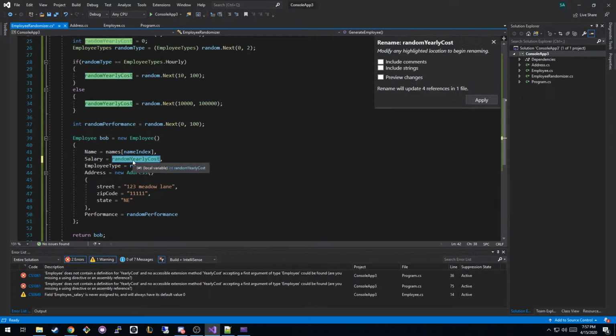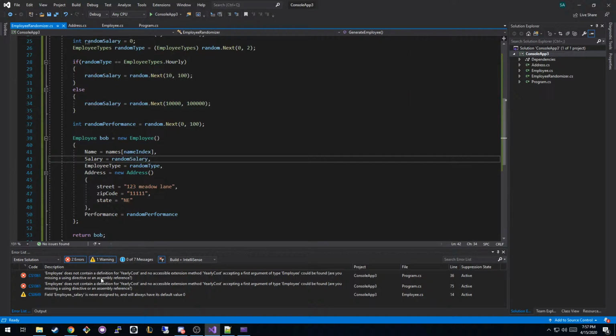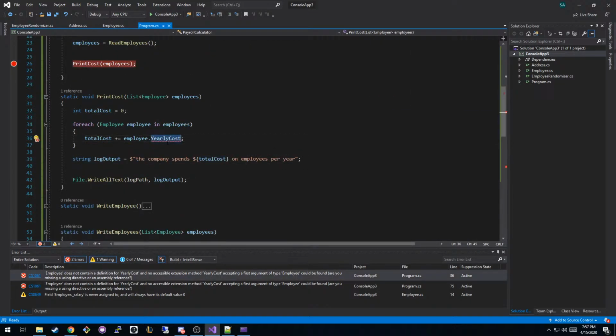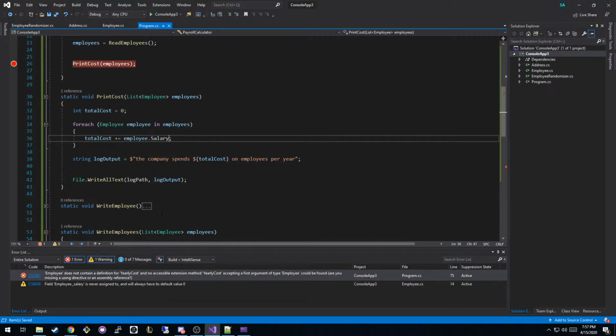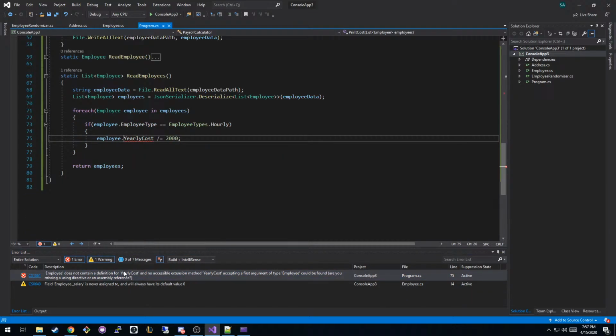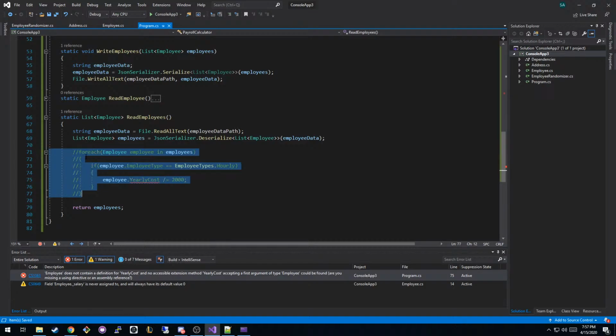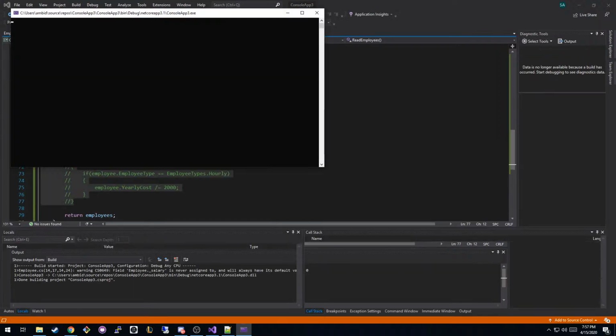And you're no longer called random yearly cost, you're called random salary. And instead of getting a salary, we're going to get his total yearly cost. And I don't think this is going to be an issue anymore, because we're breaking out that functionality.